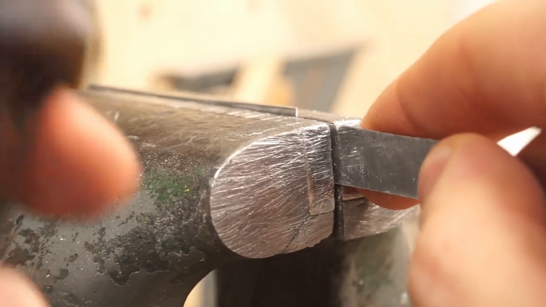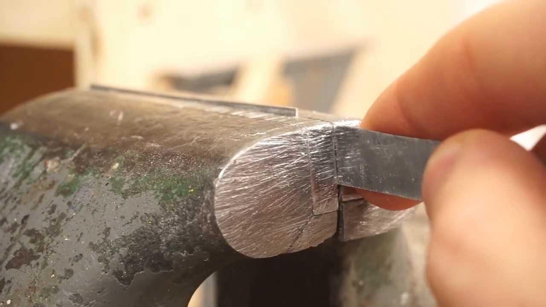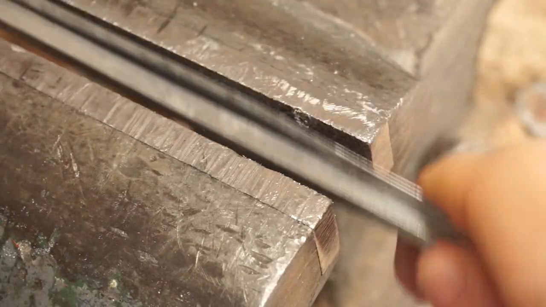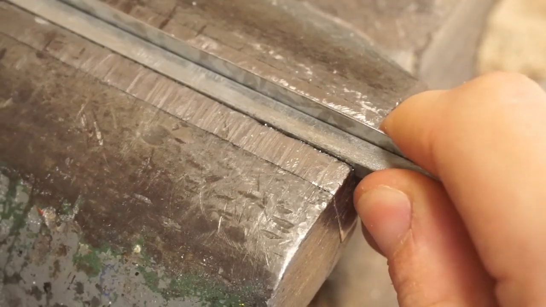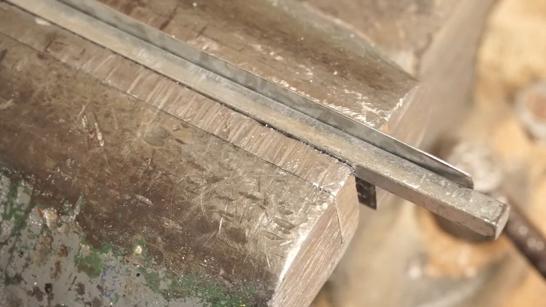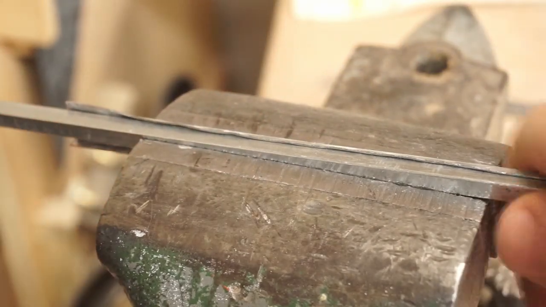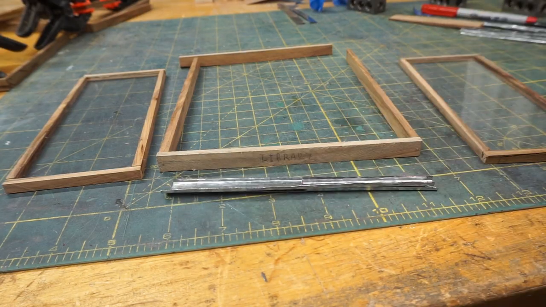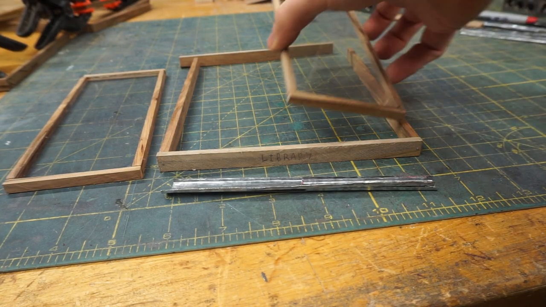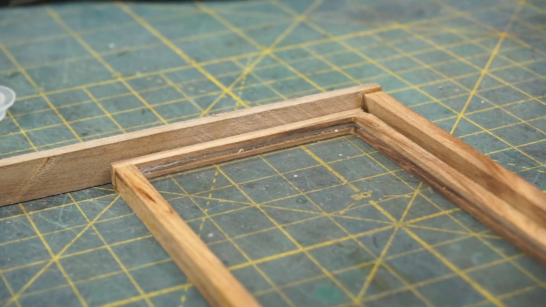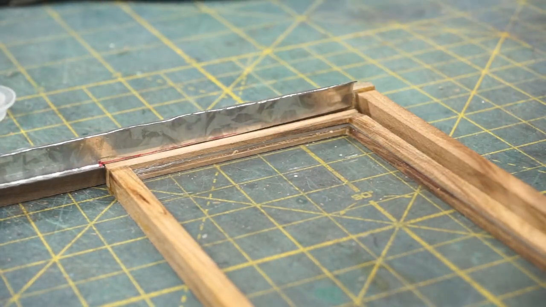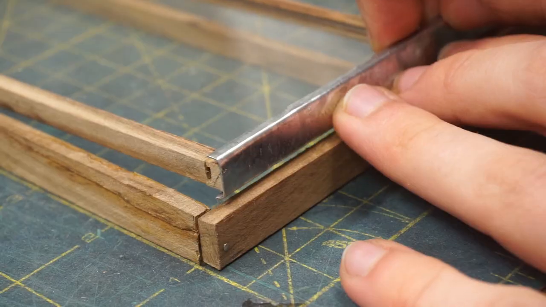On the vise, I'll bend over the edges to form two lips on either side. These lips will keep the sliding part of the door in line with the frame as it moves. This is why these tracks seem to be asymmetrical. Removing the lip on one side allows them to seep nicely against the non-moving frame.